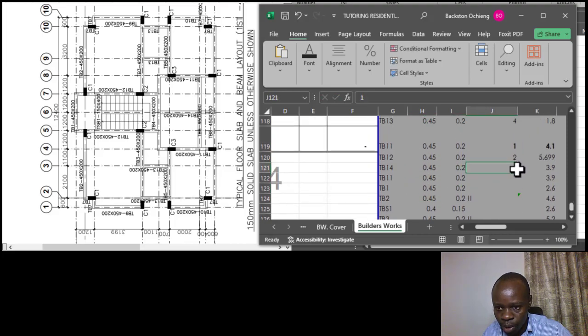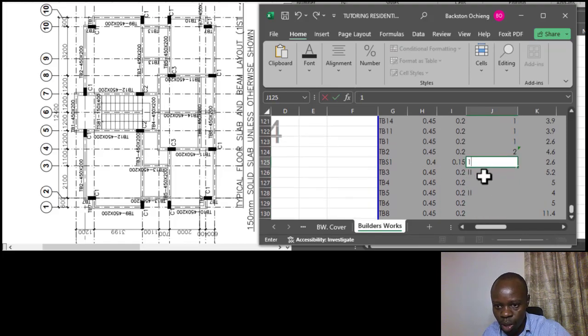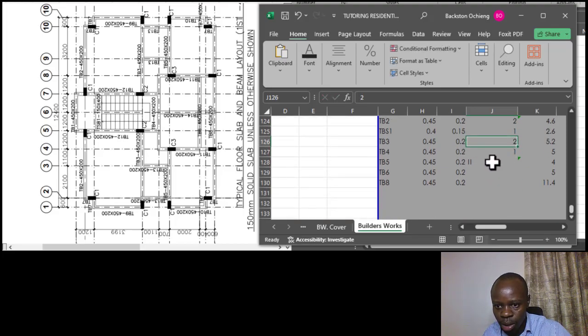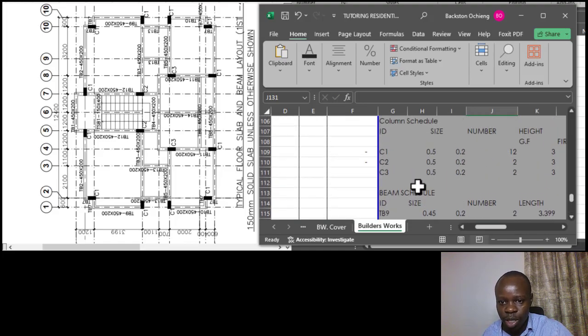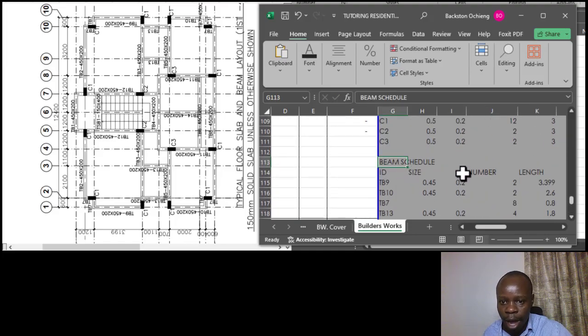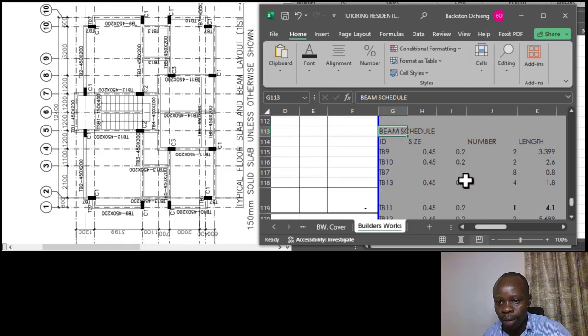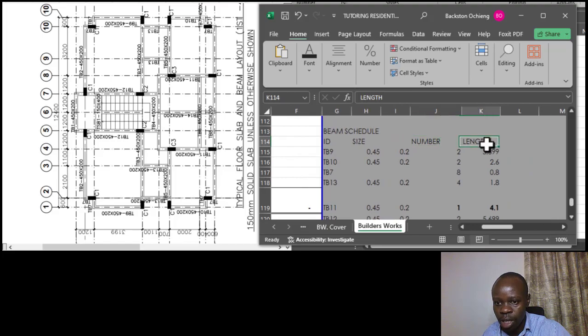Then this is 2, this is 1, this is 2, this is 1, this is 2, 1 and 1 as well. Perfect. So it means we already have a beam schedule with all the dimensions, all the beams shown, the sizes, and so on. So what remains is for us to get the volume.